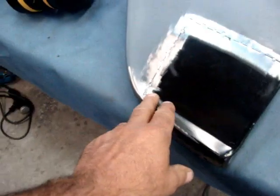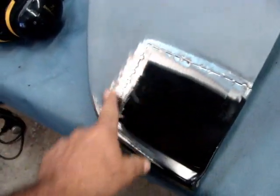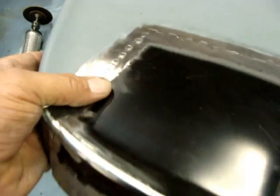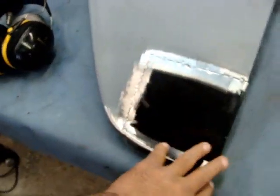All right, what I'm doing, welding a few, 4 or 5, then come back and grinding them down, then weld a few more, then do the same thing, kind of letting them cool down a little bit, you know, before welds.